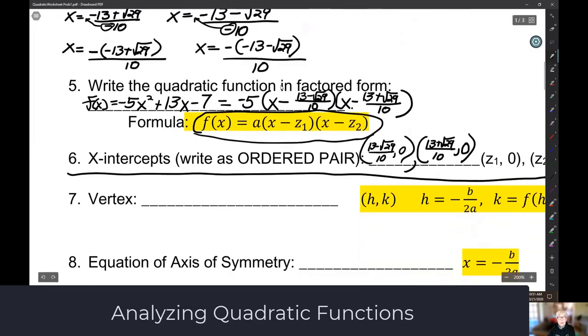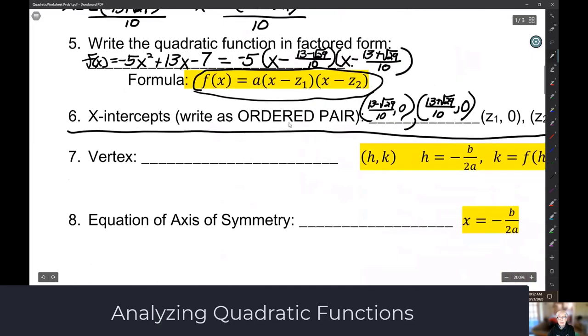Now, the way you write a quadratic function in factored form is you use this formula. And since we're using a quadratic that has only two zeros, I would write it like that. If I were working on a cubic, I would have three zeros. A times x minus c1 times x minus c2 times x minus c3. But there are just two zeros here, so there are just two factors. And here they are. And this is the leading coefficient. All the formulas that you're going to need are here on that sheet of paper.